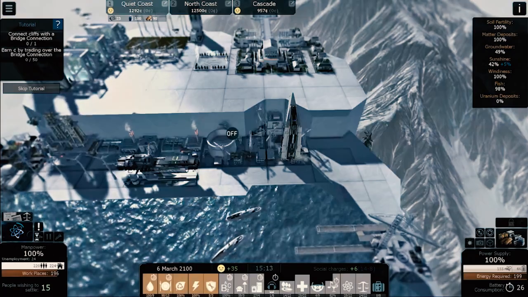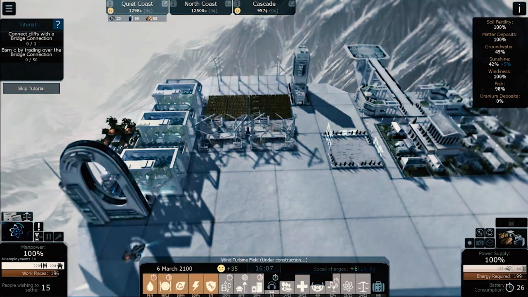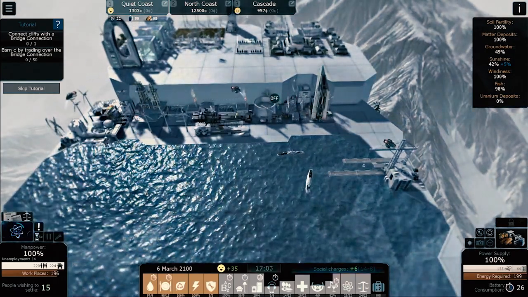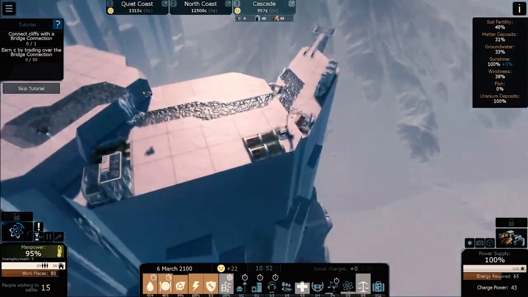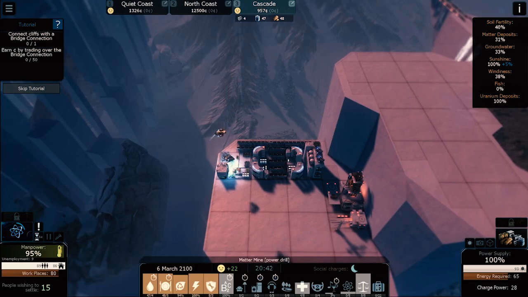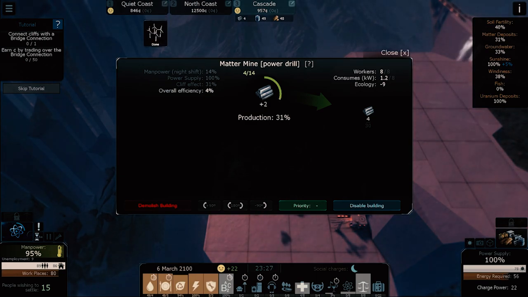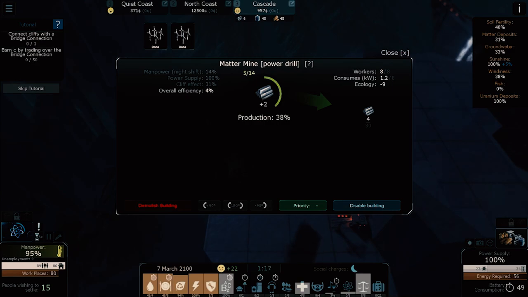Let's see. Are these going to get built soon? 6 and 4? They'll get built soon enough. Speed up the game a little bit more, go to time 6. How are we doing over here? We don't use 7 of 20. Oh my, we are really not producing a whole lot, are we? Overall efficiency, 4% at night. Wow. Large construction completed. Large construction completed.